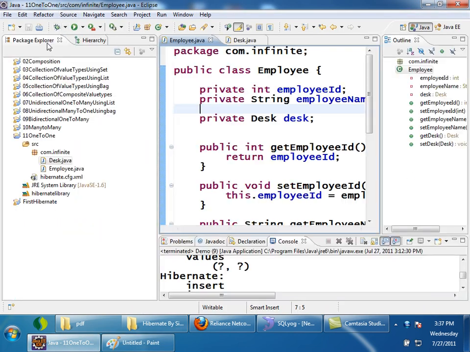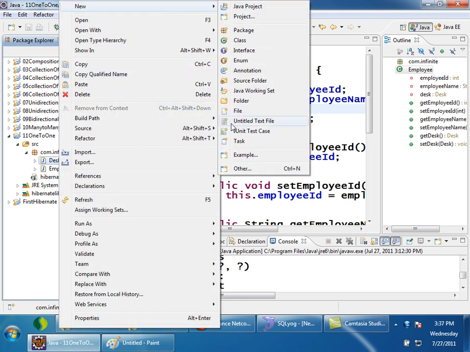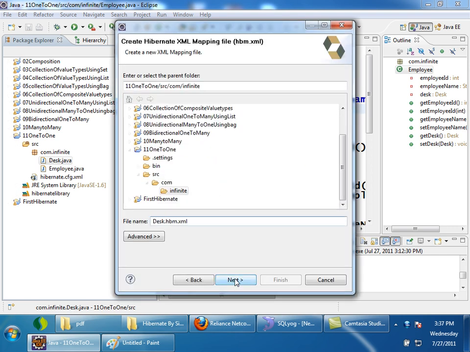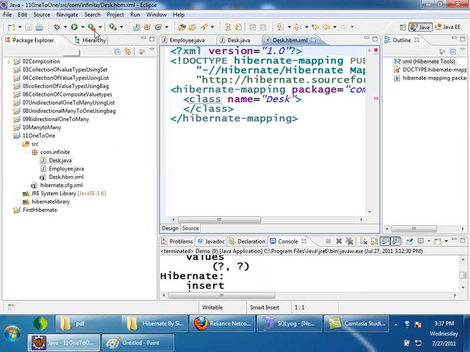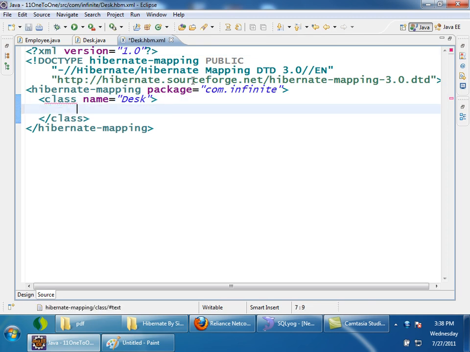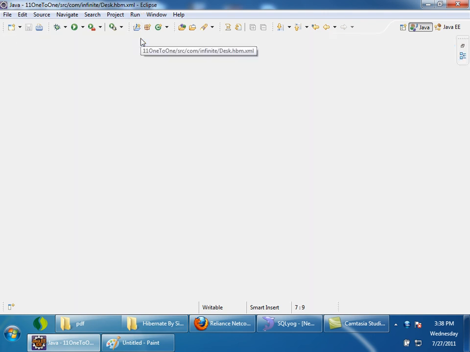Quickly I will configure it. First I am creating desk.hbm.xml. Okay, I will create employee.hbm.xml first.